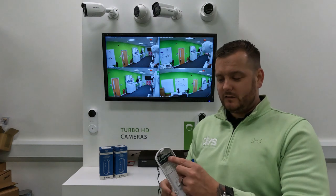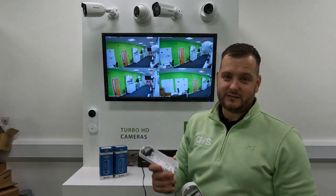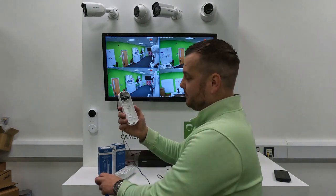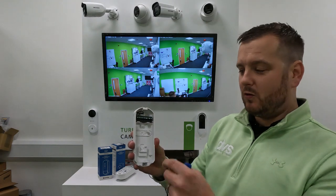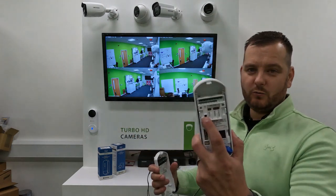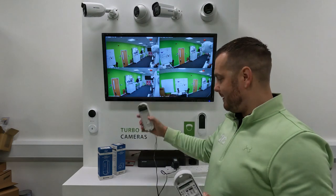Some older detectors wire straight into the back — there's a chance you could short the positive and negative together, blow the fuse, cause alarms, and potentially take out the signaling without putting it on test — fire, PA, police all turn up at once. On the back of the plate there's a screw hole. For grade 3 or any good practice, you should always put a screw through here, so if somebody prises the detector away from the wall, the anti-tamper back plate remains on the wall and the tamper activates. Always screw through the breakaway back plate for tamper, especially for grade 3.